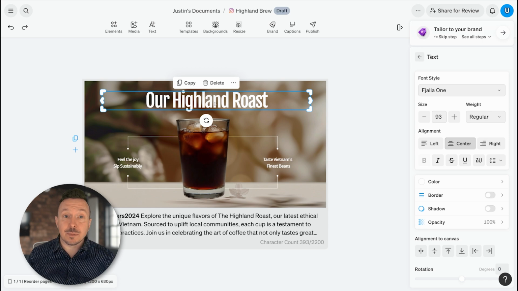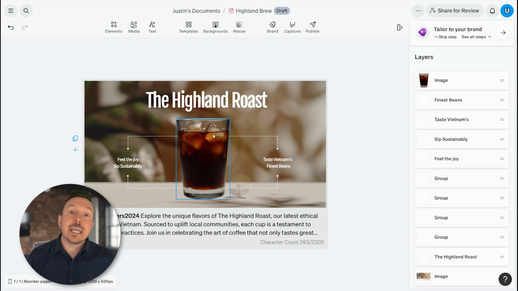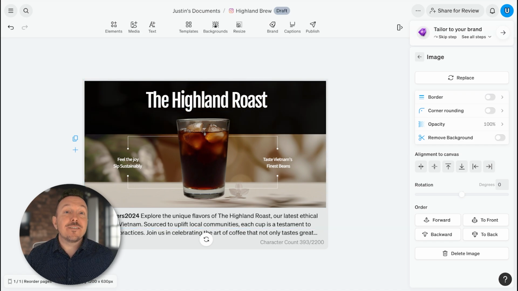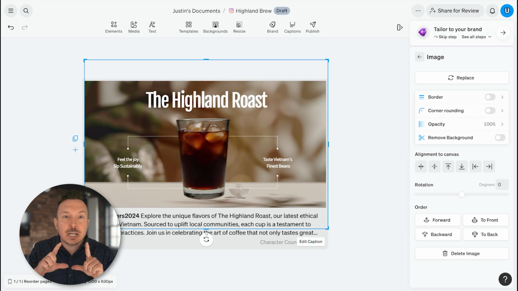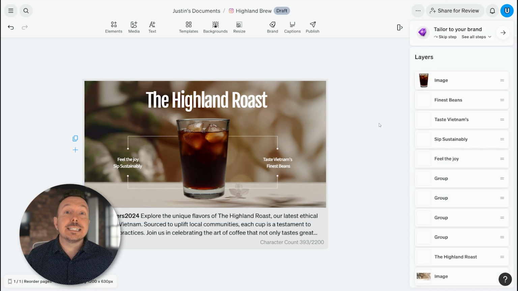Double-clicking a text element on the canvas will let you change the content of the text. Double-clicking an image on the canvas will let you adjust or add a crop to the image. Great if you just need to close everything down to a section of that image. Clicking off of the canvas will deselect the element that you've selected. If you want to add new items like elements, images, or text, simply use the toolbar at the top.